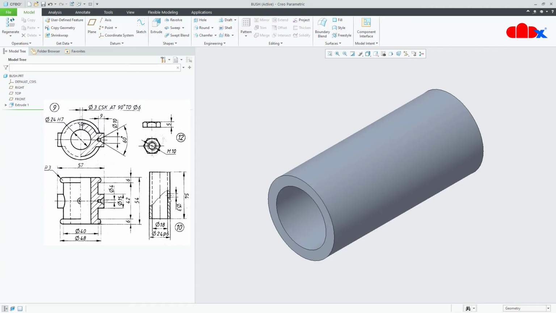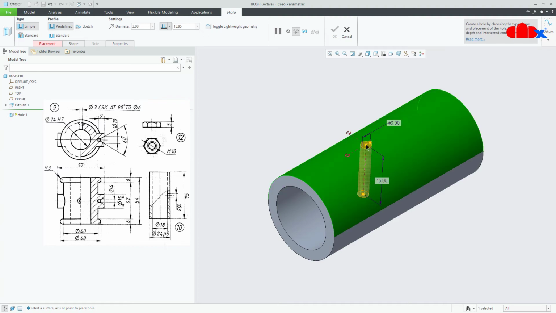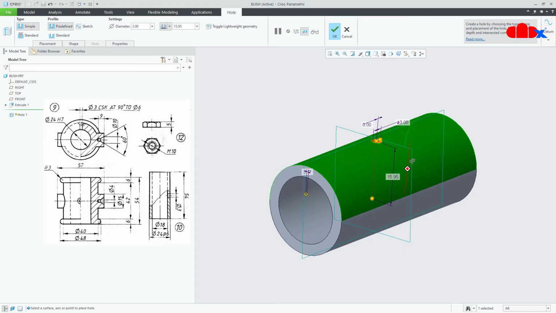Now the next feature, which is this hole, dia 3. So go to hole, select this face, switch on the datum plane, drag this handle to this plane and this handle to this plane. This you make it 0.